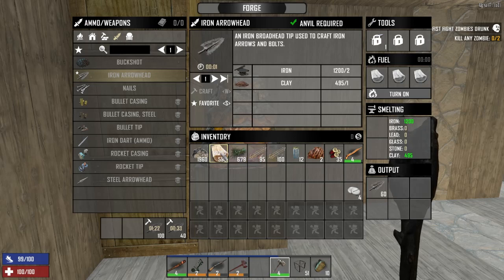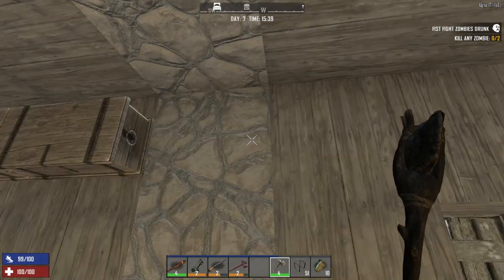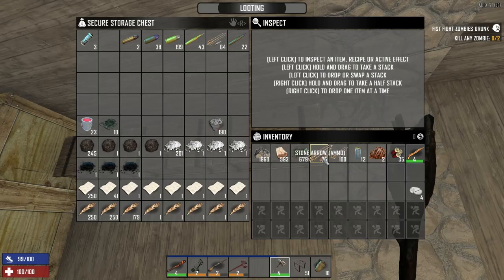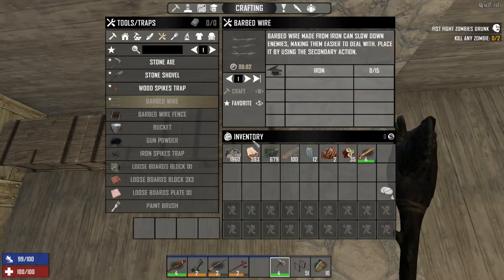Oh, I forgot to put more fuel in it. Dang it. That should be enough. Awesome. Okay, and now we can do this. Boop. And get rid of our stone arrows. Oh, yeah. Got rid of the stone arrows, baby. That's a huge step. Okay, now we have the painkillers.